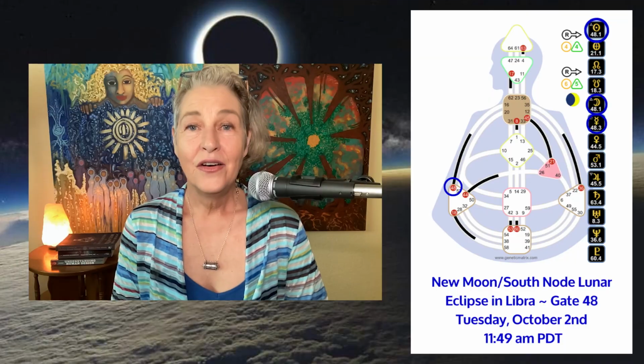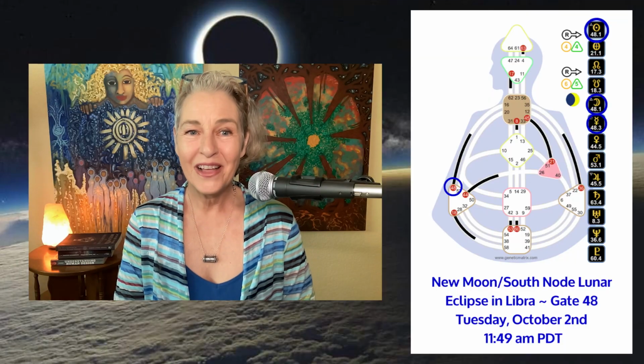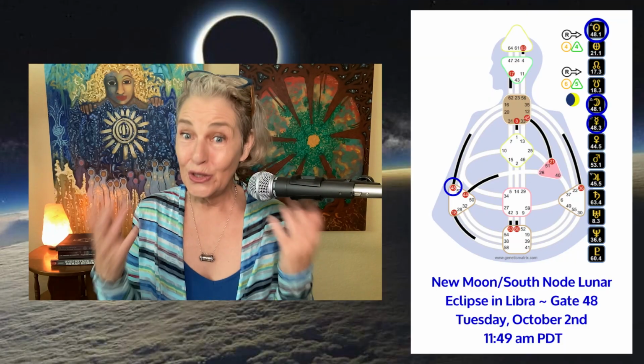And according to the astrologers, this energy is going to be with us at least through the end of this year. And so eclipses are very powerful energies, even though they happen in the sky for a short period of time. Their influence goes on and goes on for quite some time. So this is a really good one for you to be paying a lot of attention to here at the beginning of October. Okay, so that was our new moon in Libra and our solar eclipse.